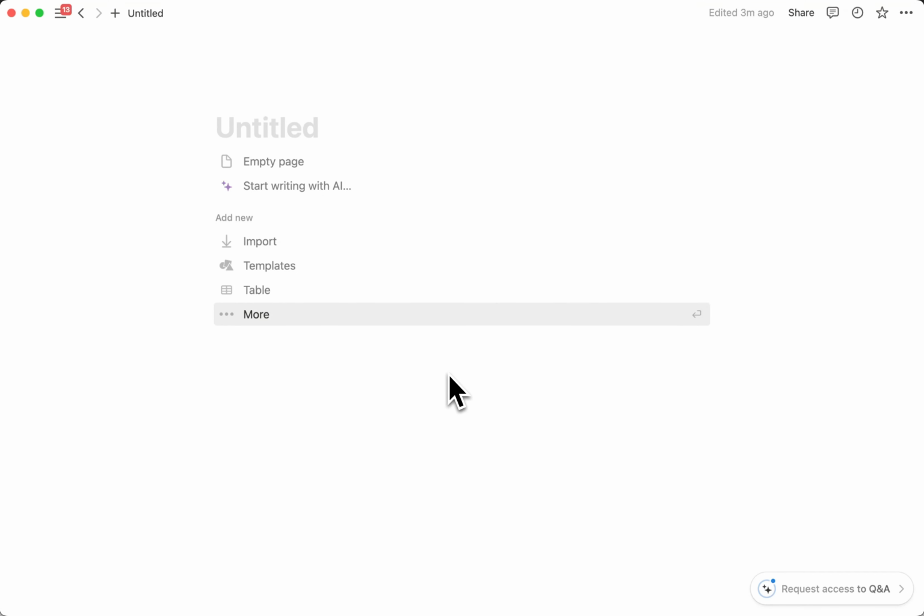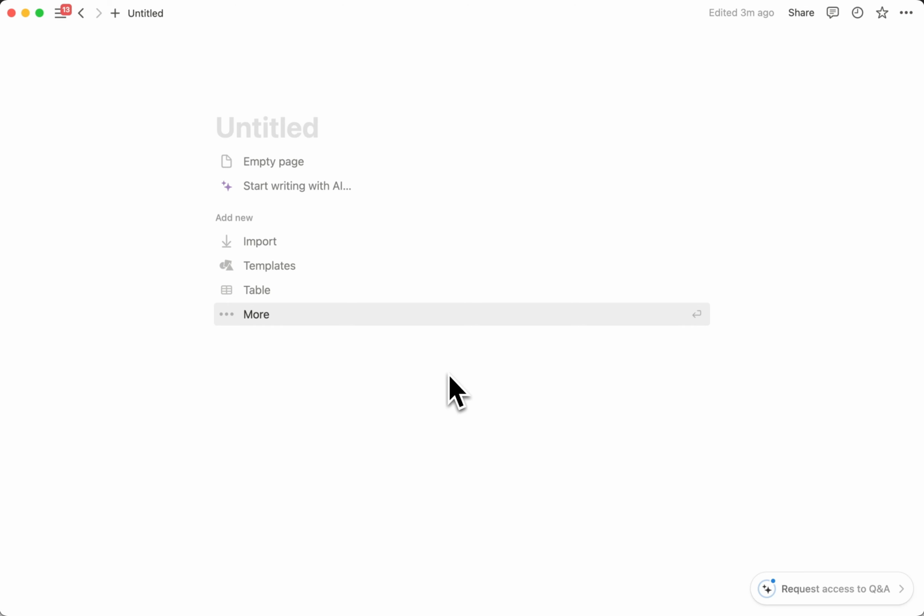In this tutorial, we're going to run through how to create a database in Notion. Databases are advanced types of pages that you can use to build in Notion and structure data that you're working with. So it's sort of like a spreadsheet in your traditional Excel or Google Sheet. However, it's more flexible and has a couple more features and different views that you can use that we'll run through in this tutorial.